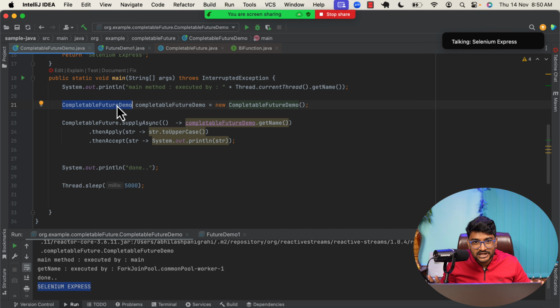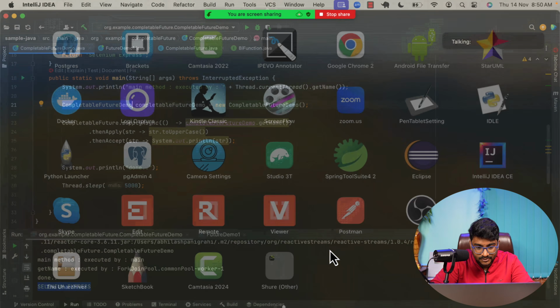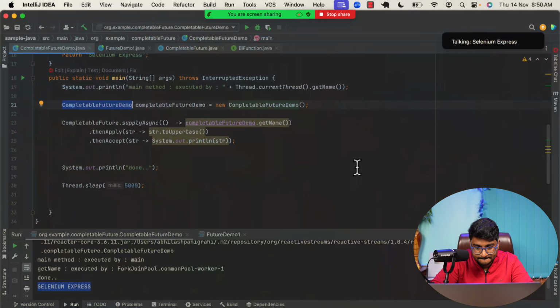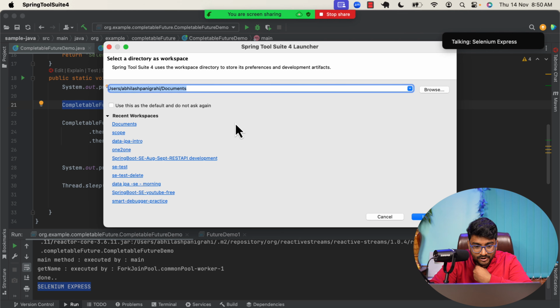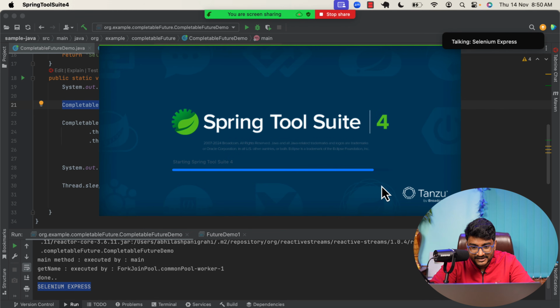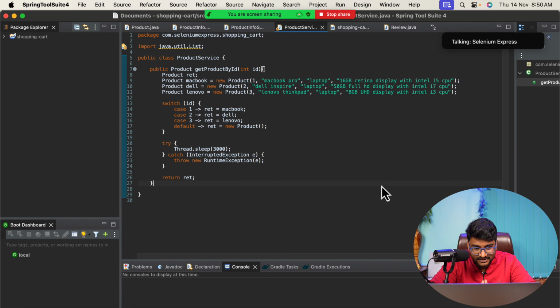So if CompletableFuture is there to perform asynchronous programming, then why are we learning reactive, right? I'm going to show you an example, and for that, just give me a minute, guys. I think I coded an example yesterday just to show you, something you can relate to more.